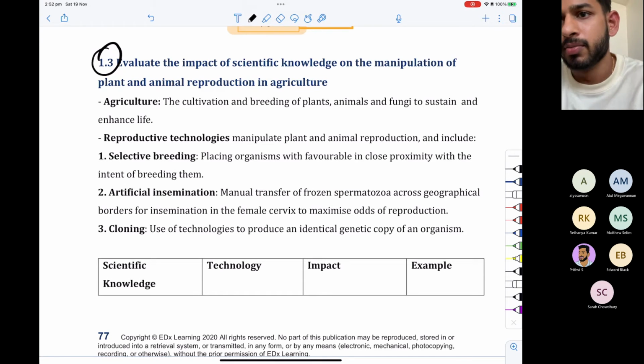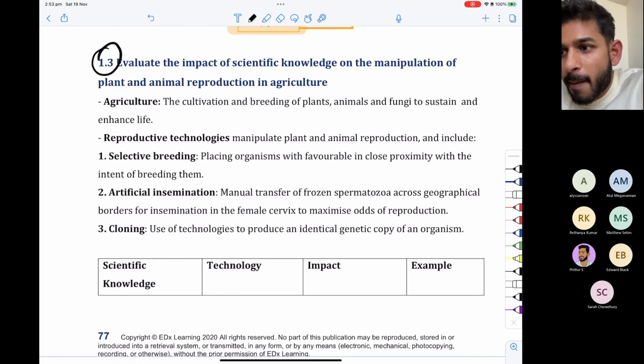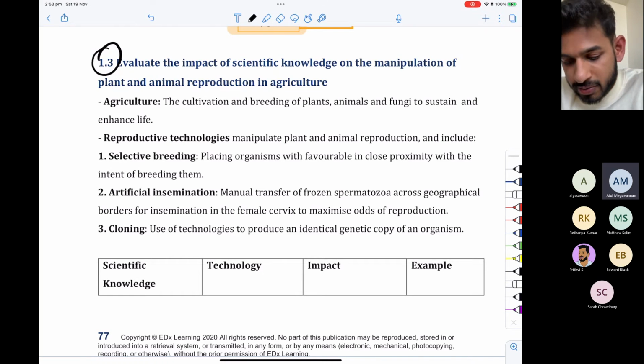Good. Now, what does this dot point mean? What do you need to know? What does evaluate mean at all? We've gone through this. What does the verb evaluate mean? Make a judgment. Okay, so if you just make a judgment, you get 1 mark out of 5 or 6 or 7. Pros and cons as well. Very good. And if it's more than 4 marks, what else do you want to do? Define. Very good, right? So that's exactly how I break down an evaluate question.